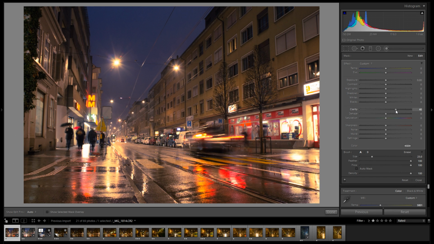I think that works pretty good. Now it's always better to start off with not that crazy of an amount, and then maybe grab another filter and add even more clarity over just some even more refined spots. So perhaps just here, a little bit of this reflection. Now what clarity will do is exaggerate the lighting as well.